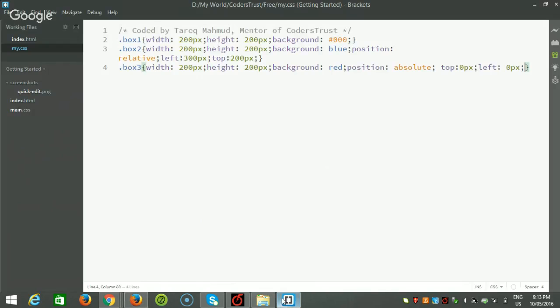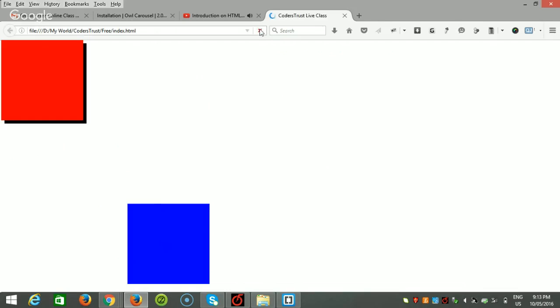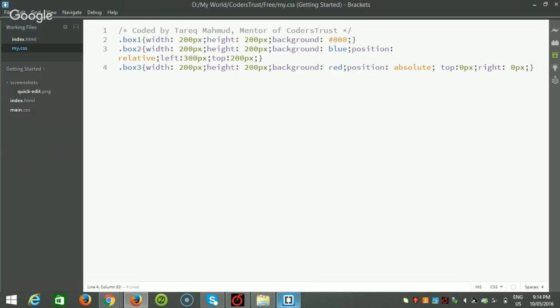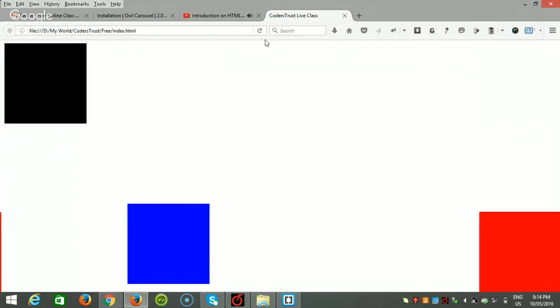If you give right 0, it is just from the right 0 and top 0. If we give bottom 0, it will be here.